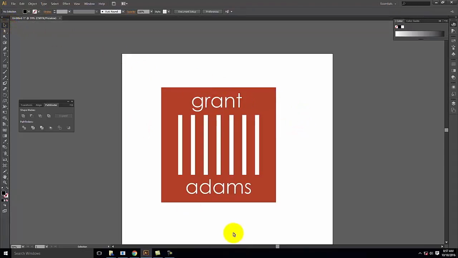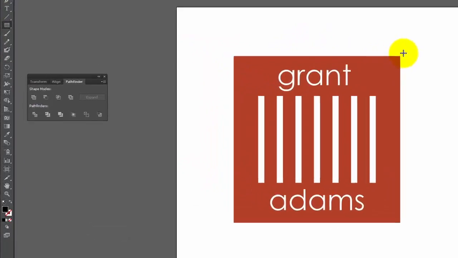Okay, and so there's maybe an example. I don't know. The point is that I'm working through some different ideas to come up with what's the appropriate one. Now maybe this one needs two different color options. So maybe I'll divide this one into two halves. I'm going to use the pen tool, and I'm going to go through the corners.